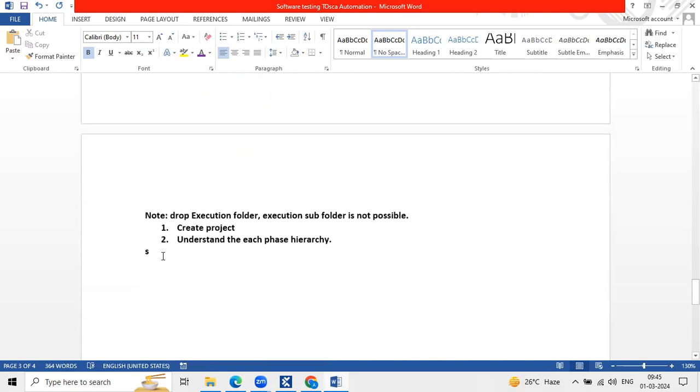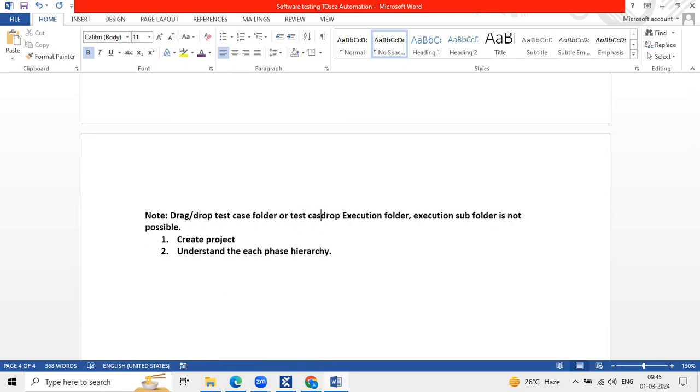So coming to here, the note point here is the execution folder. Sorry, let me make it clear. Drag and drop of a test case folder or test cases into an execution folder or execution subfolder is not possible.